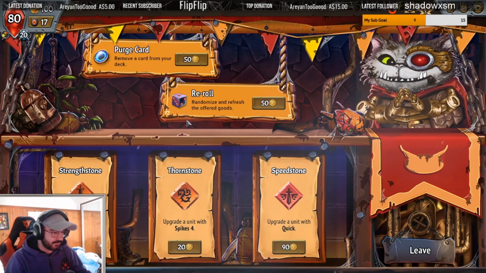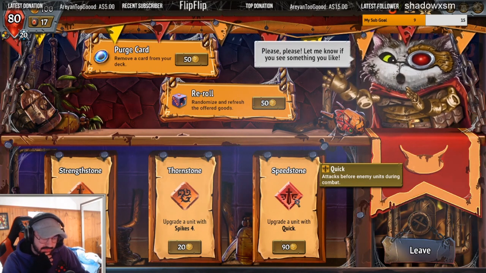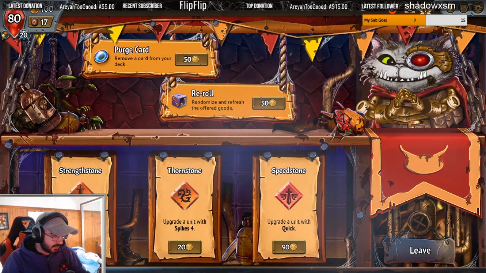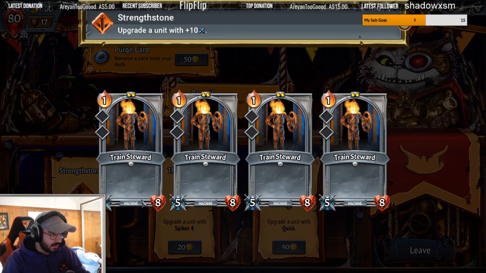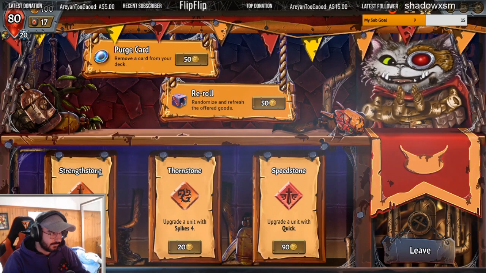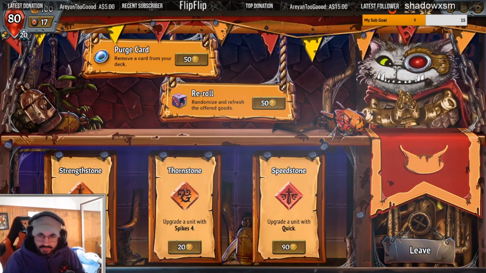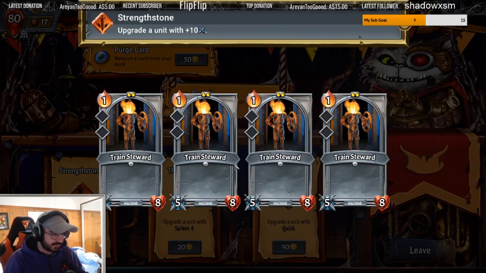Can I do multiple? What does Quick do? Attacks before enemies during this combat. That seems pretty good. That's like having charge. Spikes 4. 10 plus attack. Oh, dude, this is pretty good. Oh, no, I can't. I have to do it for these guys. Oh, that sucks. That's not as good as I thought. Maybe I should have upgraded the spell then. I thought you'd be able to upgrade your champion, dude. But I suppose you can only upgrade these default units.